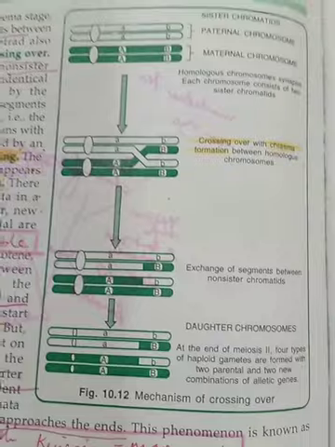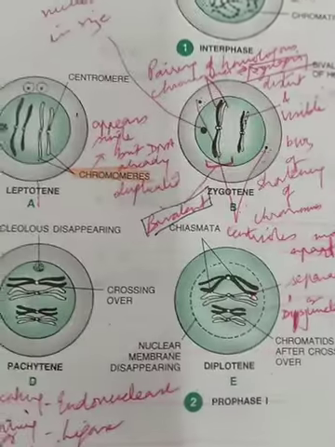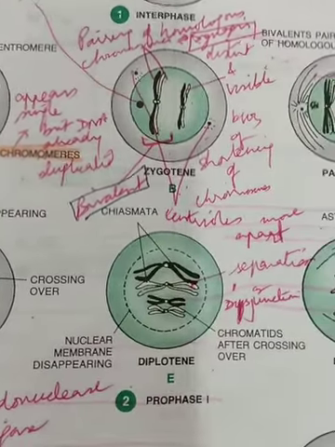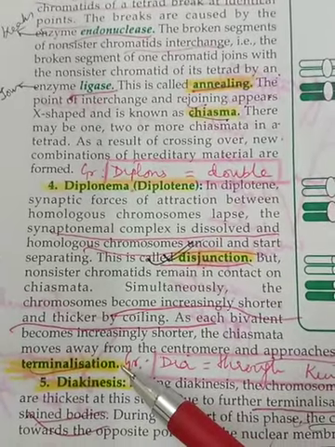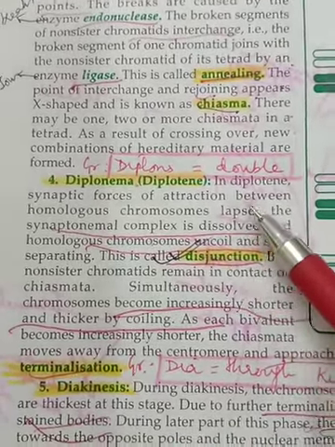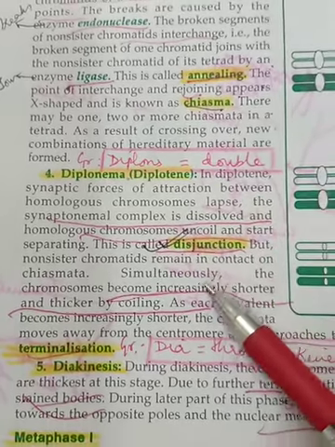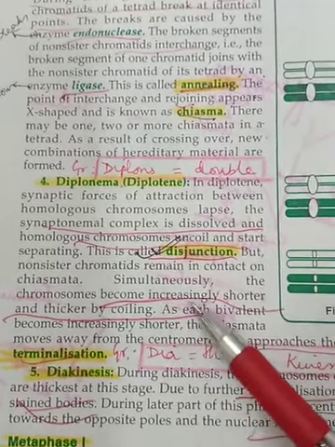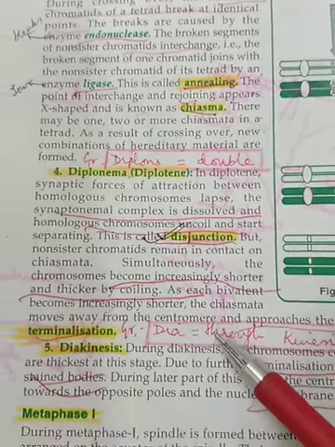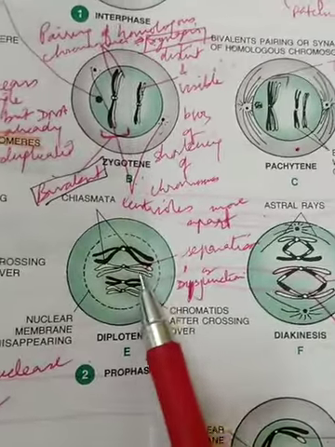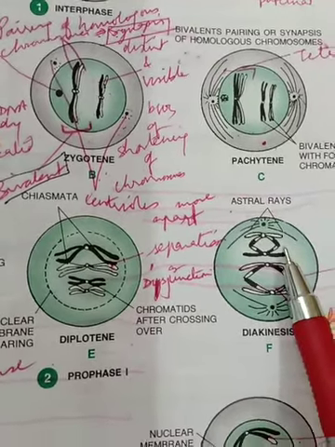Then after this stage comes the next one, that is diplotene. In diplotene, what you can see is another important process of disjunction and terminalization. Disjunction meant that the synaptic forces were getting lapsed. And finally, the chromosomes became increasingly shorter. By coiling, they moved further, and the chiasma moves away. So this is what you saw here as terminalization, that this point of contact is gradually moving to the terminal ends. So that was our previous time's division.